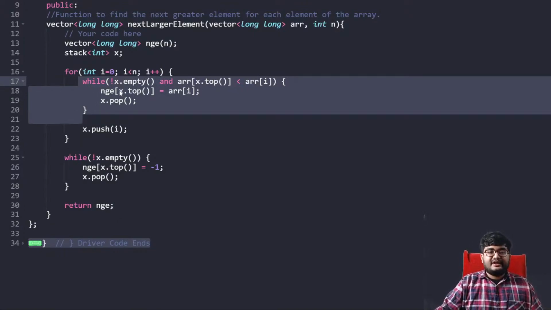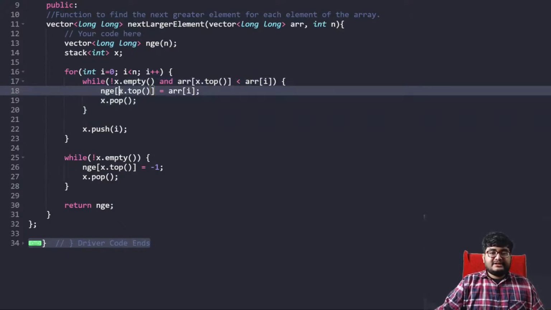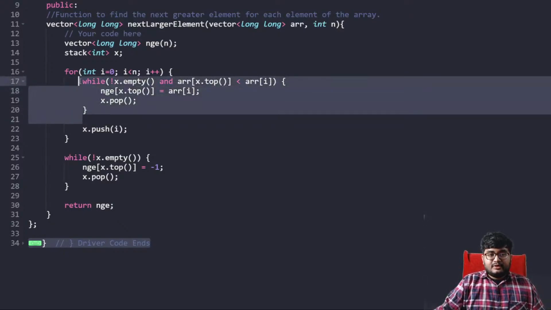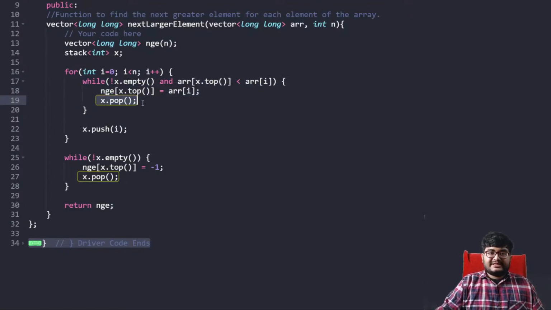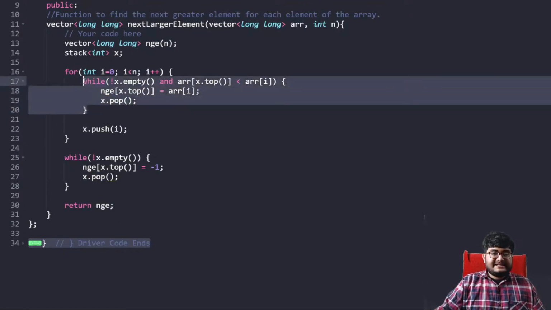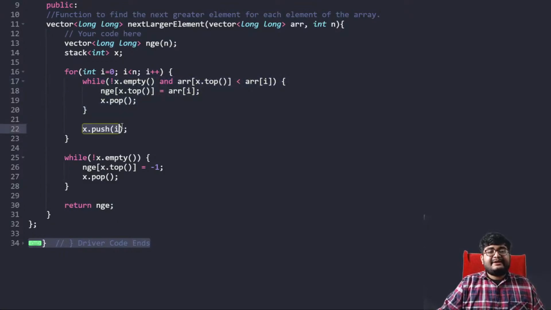It is a very obvious thing, but it is not n squared. Why not n squared? Just think about this loop. Whenever this loop is executed, one element is removed from the stack. And when this loop is not executed, it breaks then and there. So every time this loop is executed, it removes one element, and we are not inserting the element again. We are inserting each of the elements only once.